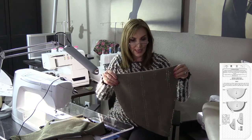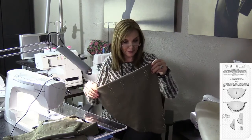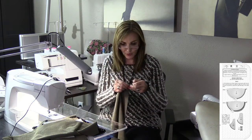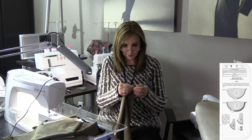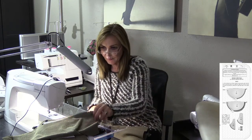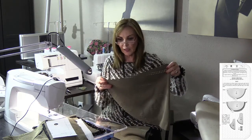And so it hangs, I'm going to mark just the center of it because I'm going to want the center of it to know where the shoulder seam is in a minute. So before I unfold it, I just mark it at that point. You've got it, it's cut on a fold.